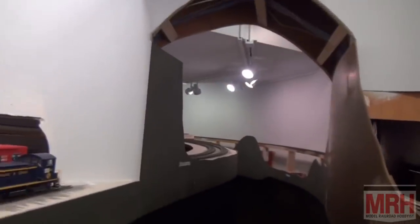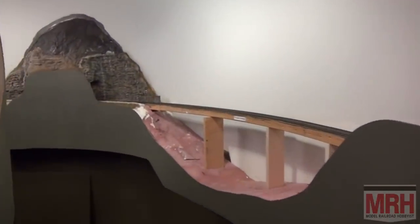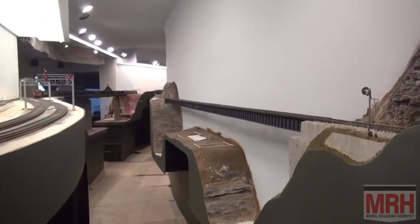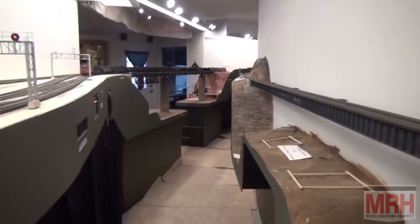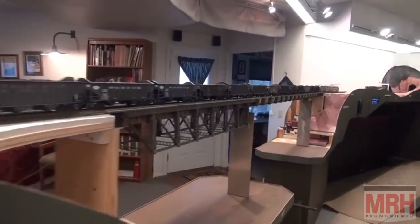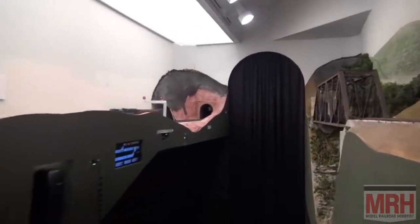Well, that was why I changed to O-scale. I was in HO for 27 years, and I really wanted to get a by-the-track, in-the-scene feel. And O-scale, I saw it at a train show, and I thought, wow, this is so big. Eight times the mass of HO. Yes. And I thought I could create a series of sausage-linked scenes discreetly designed so that you are totally in that scene. Sausage-linked. That's a good description. Yeah, just like one after the next.